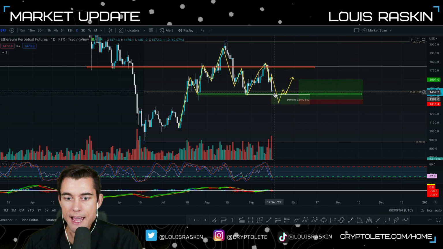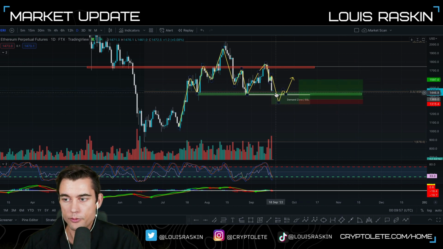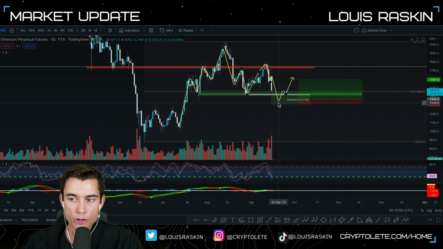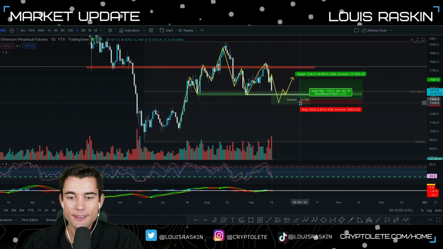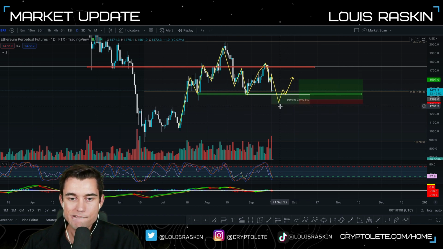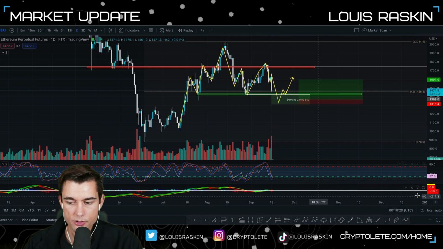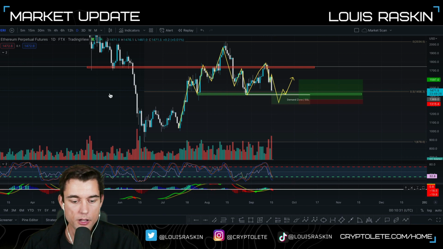I'd probably just start stacking in buys from 1450 down to like 1300-ish, 1330. And then if there wasn't a move back up above 1420, I would probably get out somewhere around 1350 to 1400. But yeah, this looks pretty plausible, especially considering that the RSI and stochastic RSI are in the oversold territory, and the MACD is looking pretty down as well.